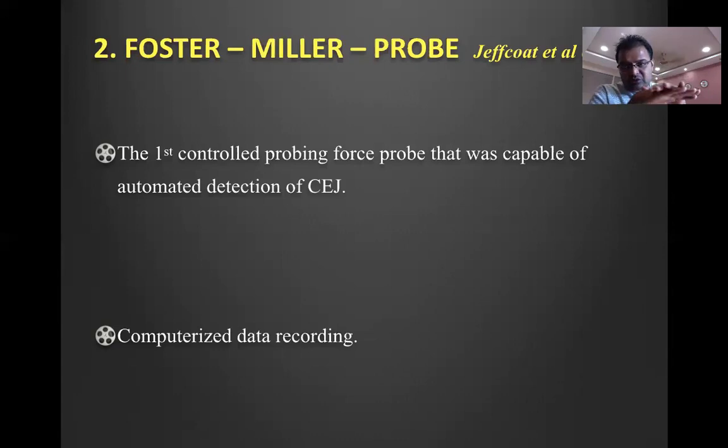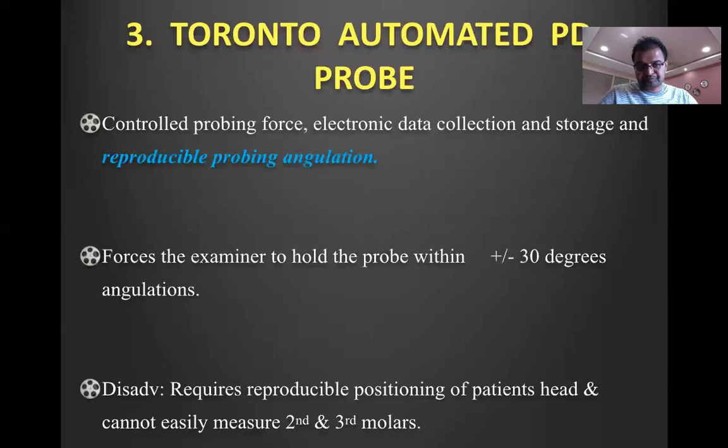Now the problem with using the occlusal surface of the teeth as a reference is that it can wear off. Whereas if there's a probe system which helps in identifying the cemento-enamel junction, it's very simple. The cemento-enamel junction doesn't change at all. It's exactly the same point. So when I inserted this probe, I always got the same point of reference. Okay, so the data was very clear, and what I always measured was the clinical attachment level and not the probing pocket depth. Clinical attachment level is a more precise way to measure the periodontal disease process and its response to treatment or progression of disease, as compared to probing depth from the cemento-enamel junction.